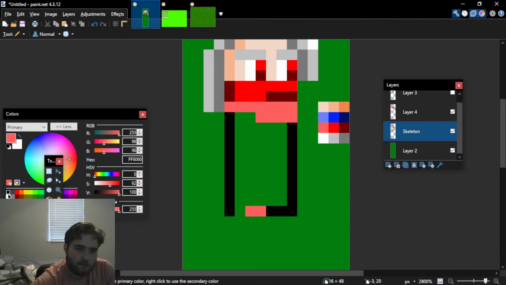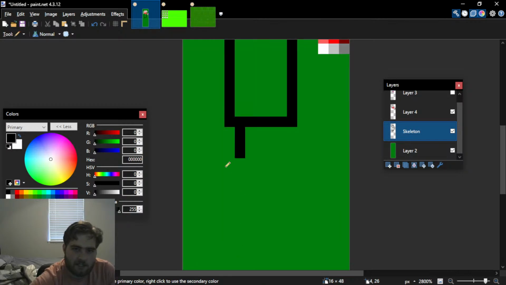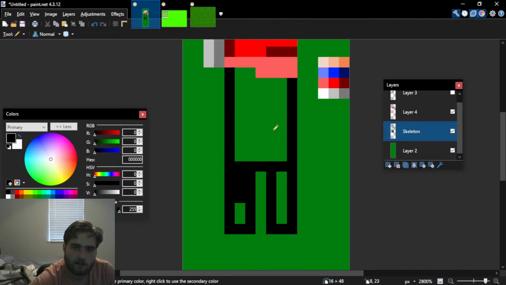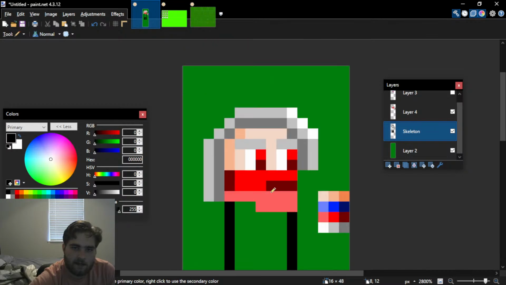Because if we were to make them about this tall, then what we can do is make the legs very, very skinny. And I doubt anyone's going to question that. So if we do legs at about 3 by 3, take a look at that. Yeah, legs at about 3 by 3. That actually looks halfway decent. And then we can also put like an arm right here.